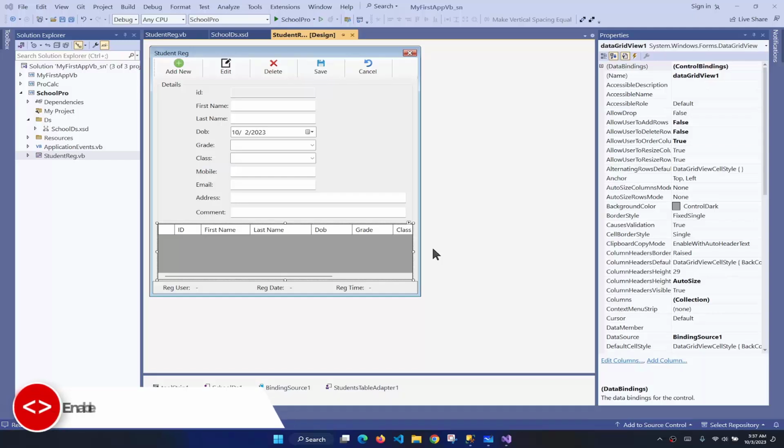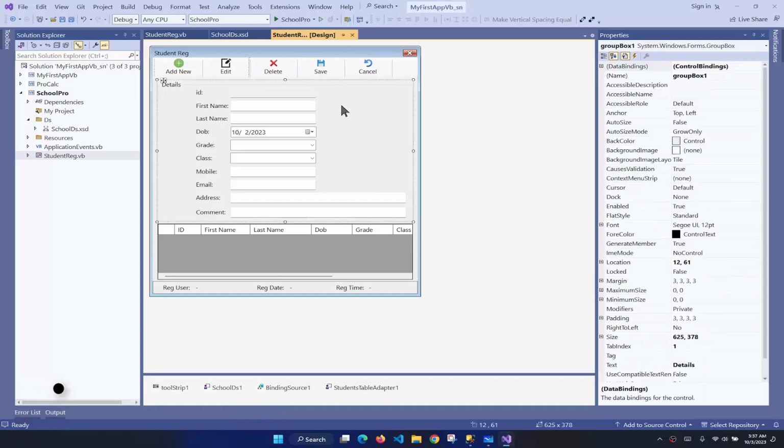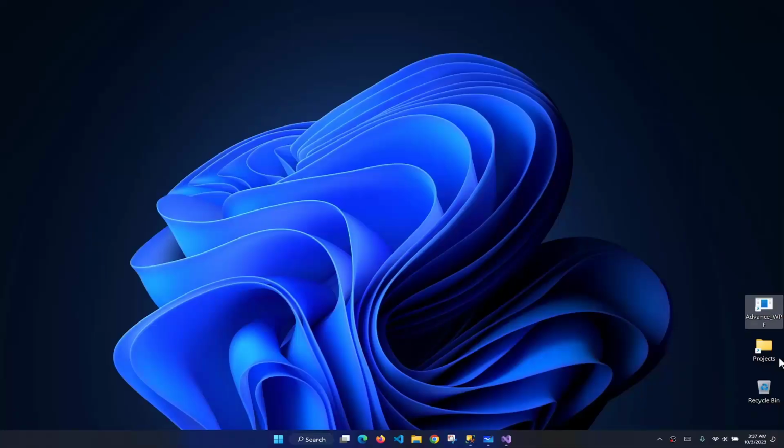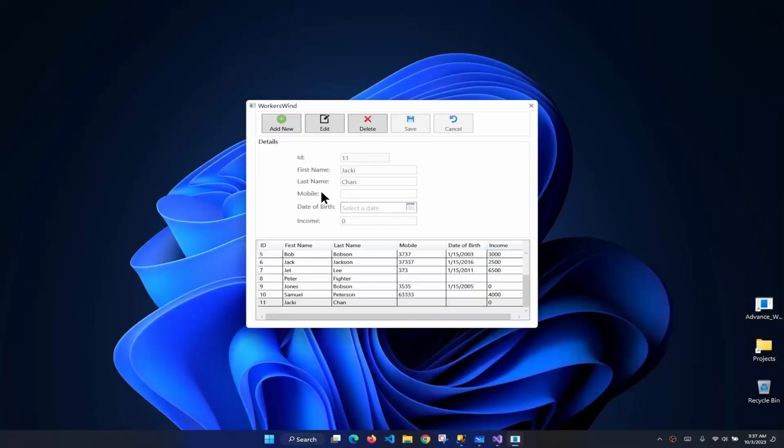Hi, welcome. In this video, I want to show you how to easily write the C# code for the buttons over here to enable and disable all the buttons, and also the details group box, then the data grid view control. So let's see it. For better understanding, if I take a look over here in the application, over here I have the default state for these buttons. By default, these are disabled, these are enabled, and also the group box is disabled. So we need to create something like this.